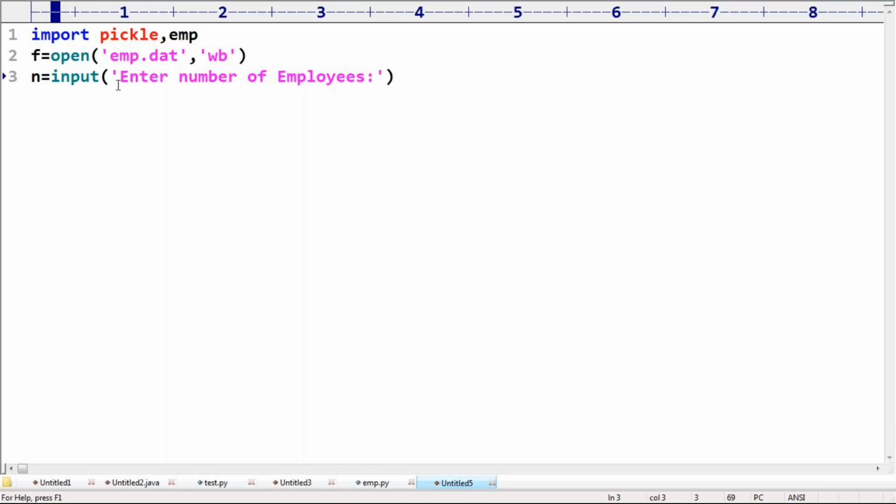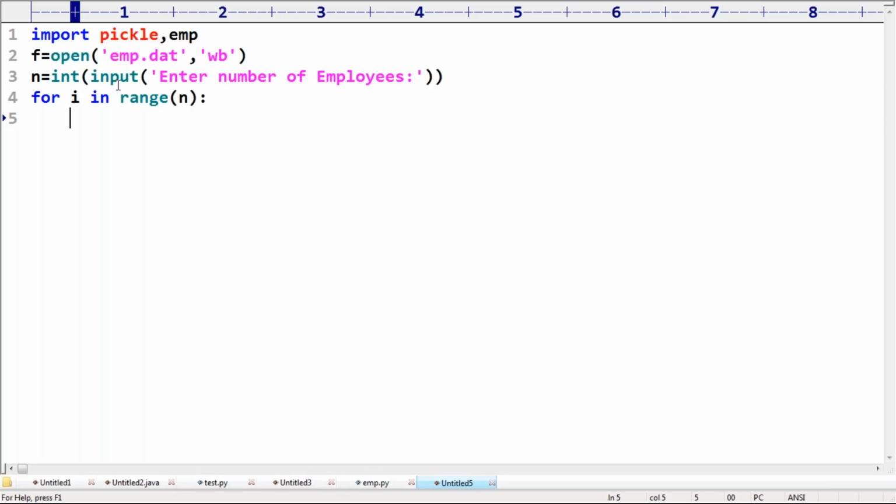That's why make sure, sir, int. Enter number of employees. Next, for i in range of n. Sir, this for loop is going to be executed n number of times.